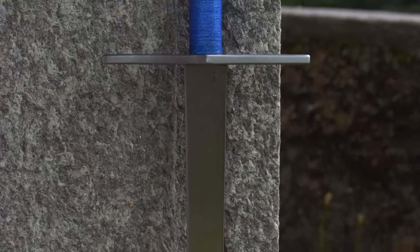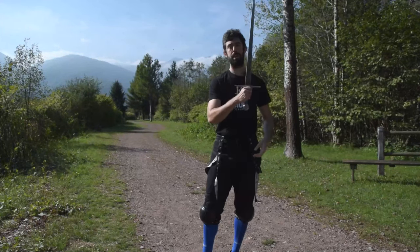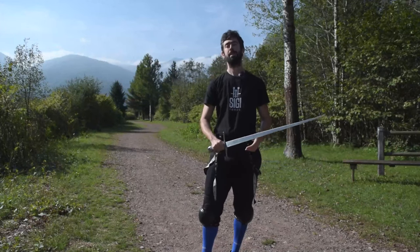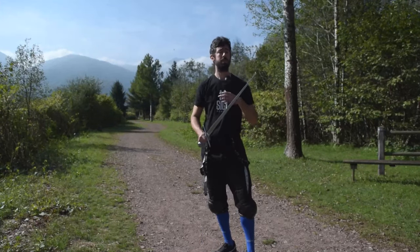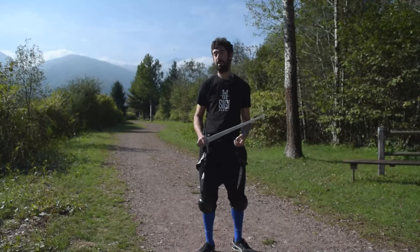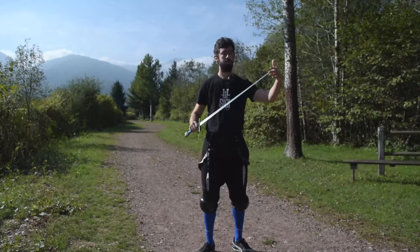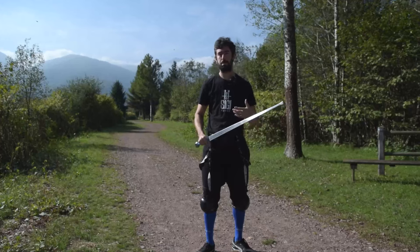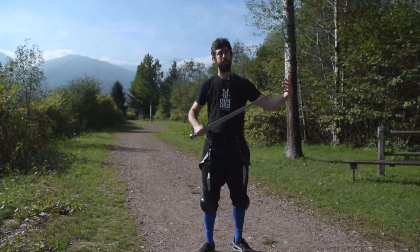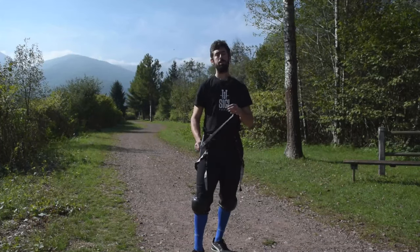The flex starts a little bit later, so you have to press your thrust a bit more against your opponent to initiate the flex. This is also why I suggest avoiding any rubber tip, because in this way the tip slides aside when it hits the opponent's mask instead of stopping and bending the opponent's head backward. When thrusting to the torso, there is more stability and width there, so there is no problem — the flex starts relatively easily. I suggest using a plastic plastron underneath your jacket when fencing with this kind of sword. That said, it is far safer than any other arming sword I've ever used, so I'm really satisfied by its safety.